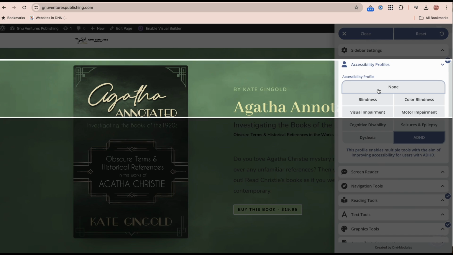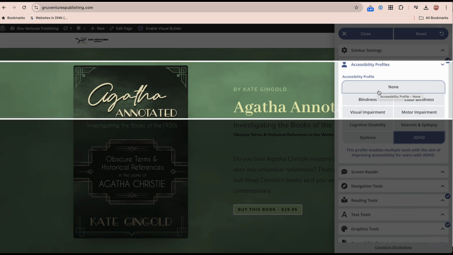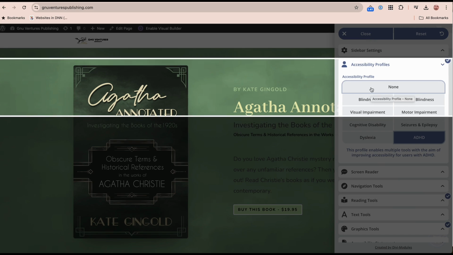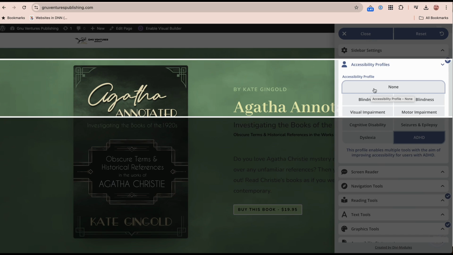Somebody that comes to the website who has one of these disabilities can click on one of these items, and they will be able to get the website adjusted so that it helps them. And it's a great thing to do. Everyone should do it. This is a great tool because it's priced well for the affordability of anybody. You have no excuse not to get a tool like this.